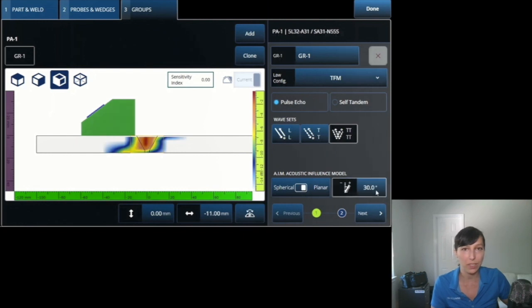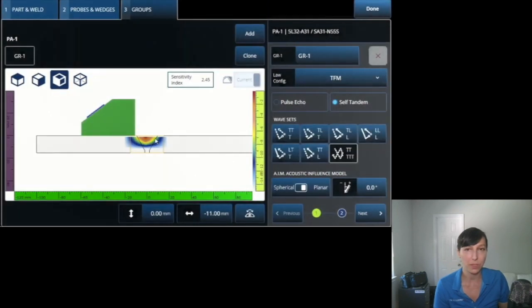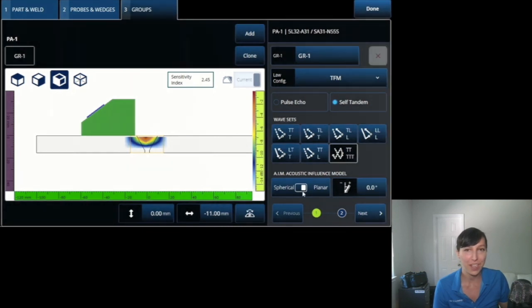So I'll switch to planar here, and I'll show here a 30-degree flaw, just like the bevel of this weld, but I can also change it to something vertical. So vertical would be 0, and here you can see that for a root crack or something like that, I would not catch it with that mode. So if I change to a 5T with a self-tandem for a vertical reflector, as I showed earlier, at the surface, I'll catch it very well with that 5T. And so I know, again, that if there is something at the bottom of that weld, I'm not going to catch it with that 5T.